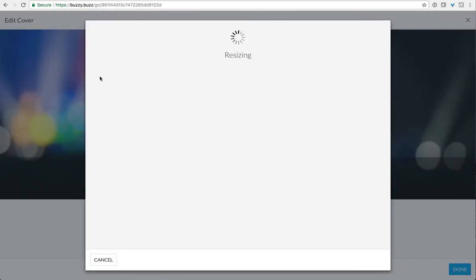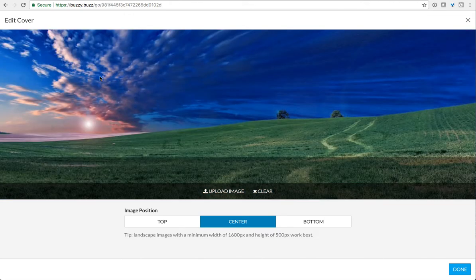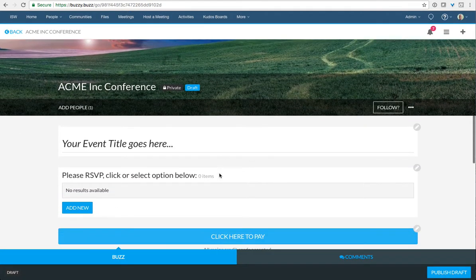So you can define things like the size and how big you want the image, and it'll compress it on the fly and makes it easy to do this. Now, one of the cool things with Buzzy is this application that I'm creating is going to be available on your desktop through Connections, but also be available as a separate app on your mobile phone. So there's our new image. That's great for our conference.